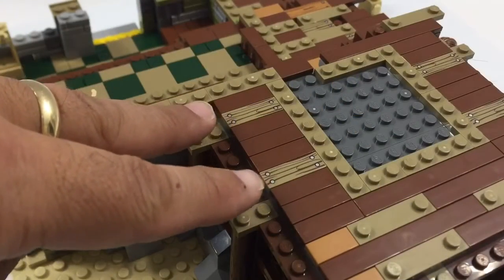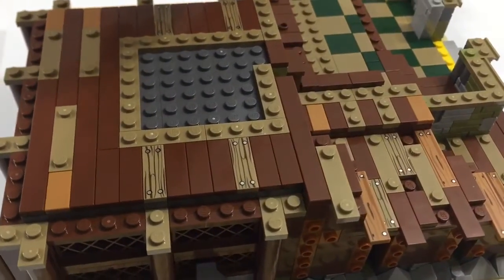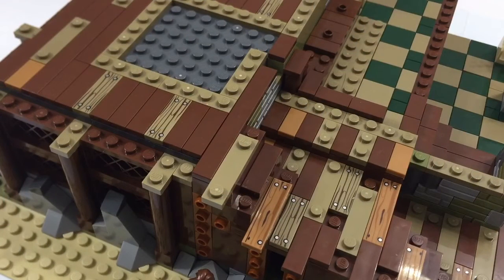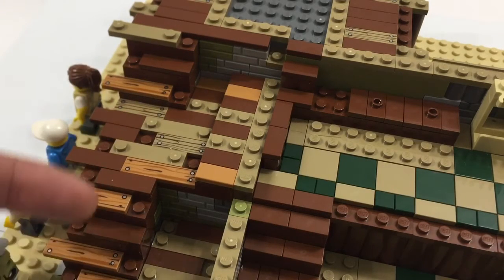Here are some great one-by-three printed bricks, and there are plenty of them throughout the build. But you can see the LEGO builders and designers use them very sparingly — overuse of these special pieces would be too much for the eye to handle and would overall make the model look kind of garish. The variety of colors here give credence to its old and worn state. I've used this in my own LEGO city — let me show you.